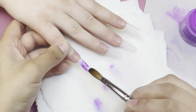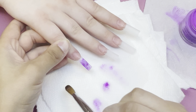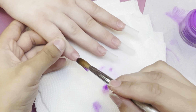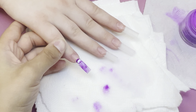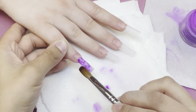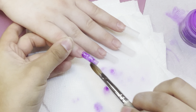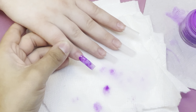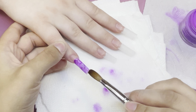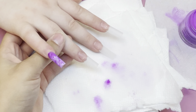I did go ahead and clip the cuticles. Then I applied my Mia Secret dehydrator, which strips the nails one more time of any extra natural oils even after filing with the sanding band. Then I went in with my Young Nails protein bond, which helps with the adhesion of the acrylic. I do have a very detailed video on prep - it's my very first video on my page, so go check that out if you're struggling with lifting or breaking.